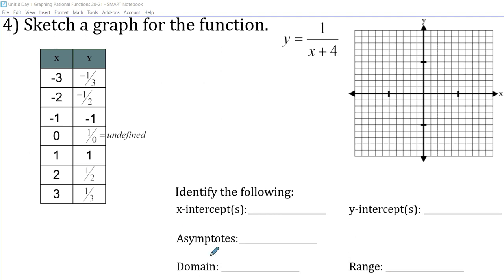So again, I'm just pulling up my parent function table that we've been working with from the beginning, 1 over x. And again, as we think, input changes are the inverse of how they appear. So even though I see plus 4, your instinct might be saying, oh, I'm adding 4, going to the right. No, it's the inverse of how it appears. You're really going to the left. Because remember, the standard form was x minus the value. So the only way we can get a plus here is if you're subtracting a negative. So we're going to be going to the left 4 units of where we were before.